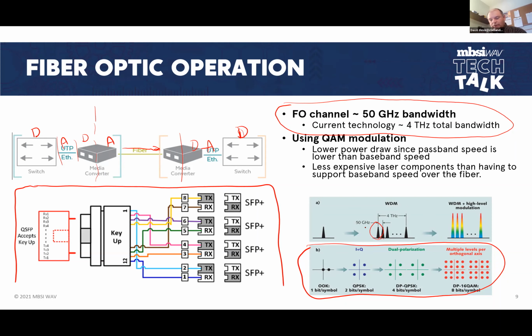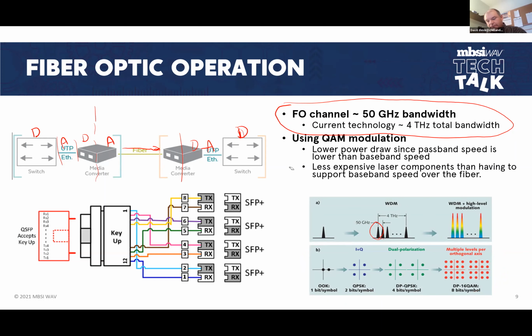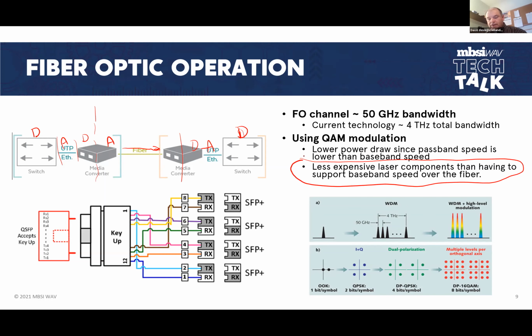So now, who knows where the end of this is, right? It's huge. Because of the need to fit a lot of data into a smaller bit of bandwidth that we can manage with less expensive components, we do this digital to analog and back to digital conversion again. This is kind of the reason for this. All right.